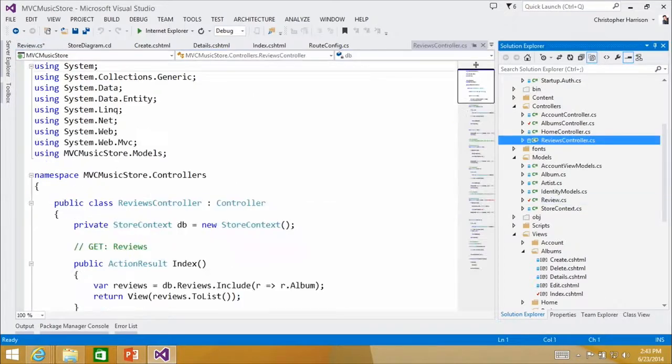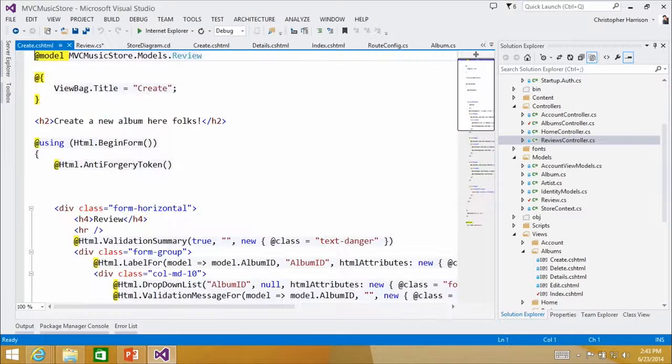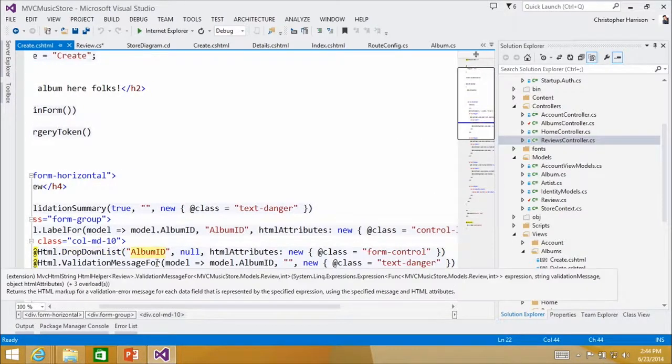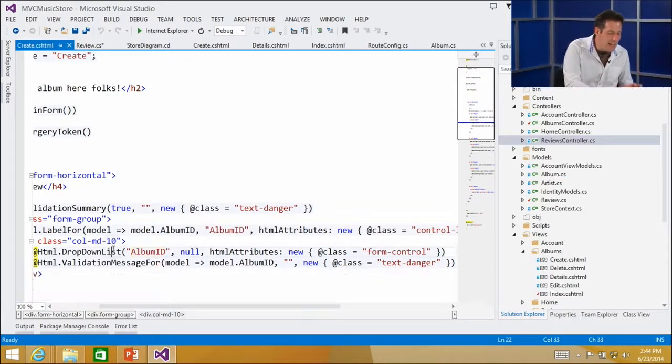What's making this little bit of magic happen inside of my view, let's go to Control-M, Control-G, there we go. There is our little drop-down list. It's automatically looking at the album ID. Because of the code first Entity Framework relationship that we created, it's automatically figuring out, hey, we've got album ID, guess what album ID is going to hold the ID to? The album. So it will automatically give us a drop-down list of all albums, which is so cool.